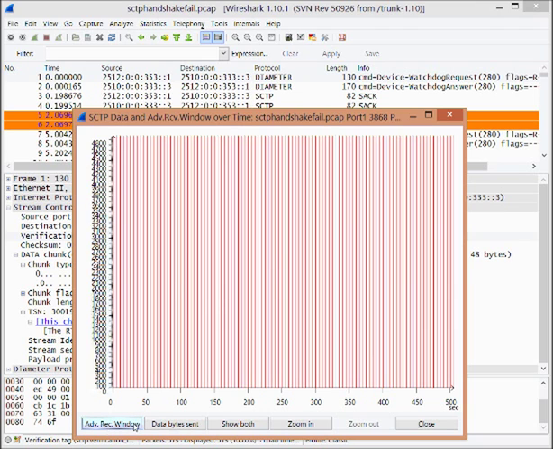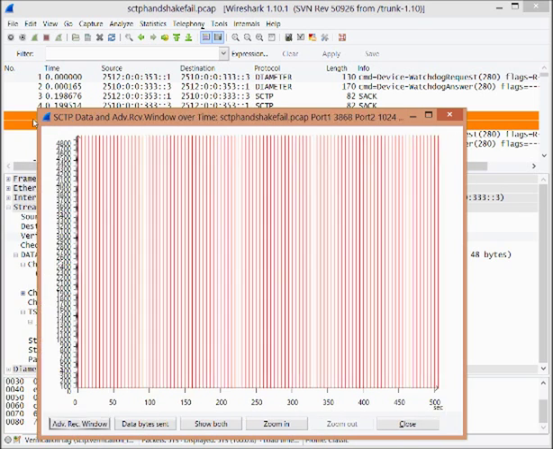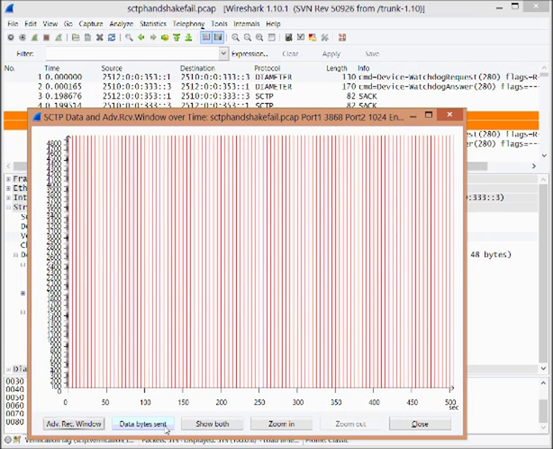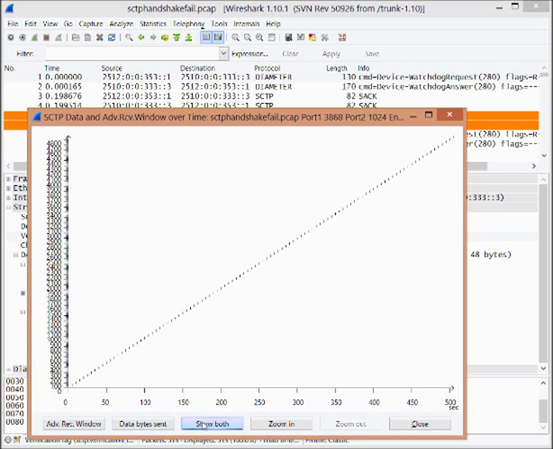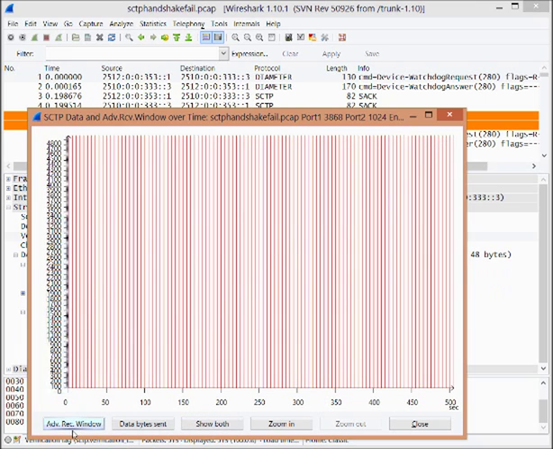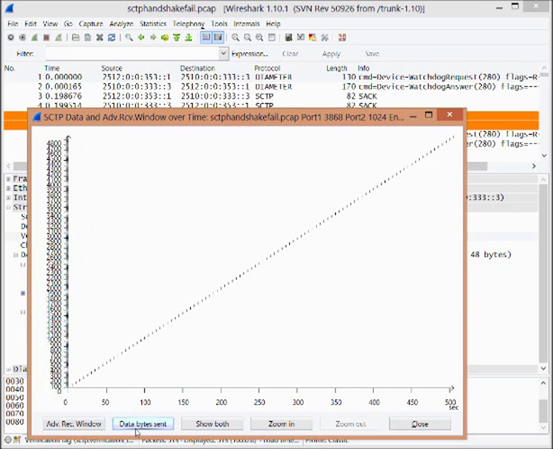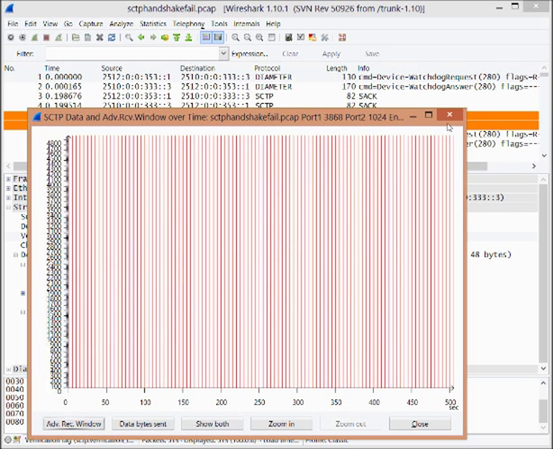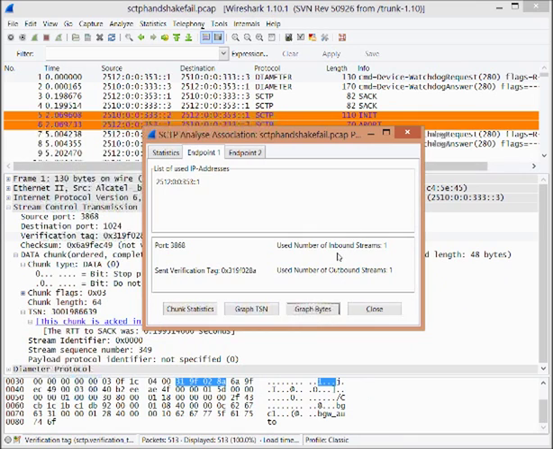But honestly, advertised receive window, I don't even think I can expand it to the point where this would actually translate well. Yeah, and if I show both, if I show even just receive window, it still shows up like this. So maybe for some applications this will appear by default in a more workable way, but right now, for the most part, data bytes sent rather, you might be able to get use out of this if there's packet loss or something, but the advertised receive window doesn't really present well in most cases that I've seen, at least for SCTP. And chunk statistics.